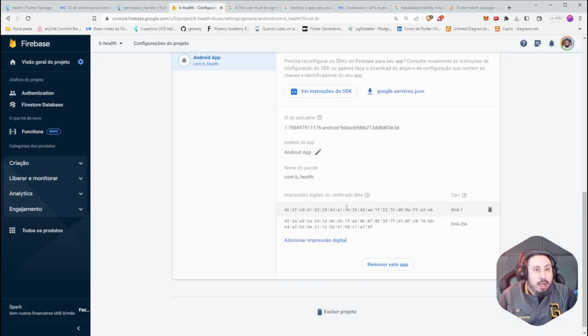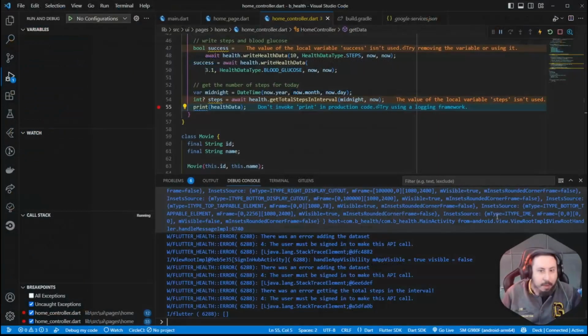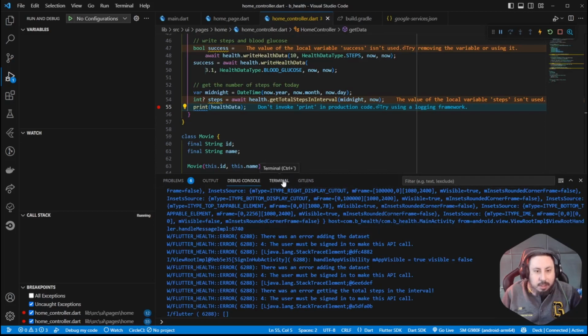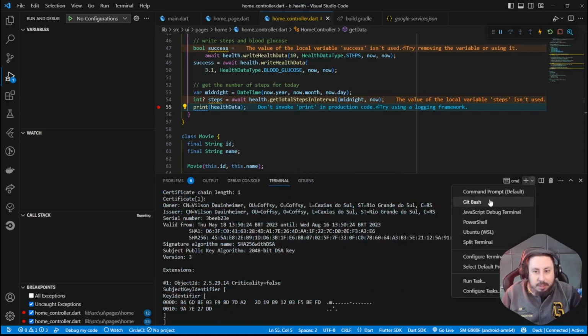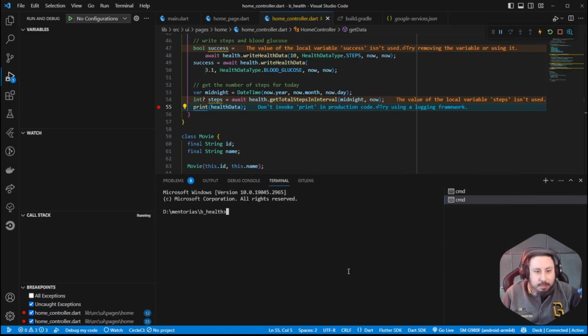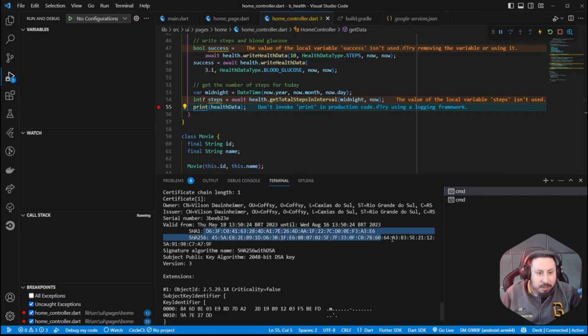Okay, now how can we get the SHA of our machine? We need to go to your terminal. I will create a new terminal here just to be clear. In this terminal you can see this is the SHA we are using.